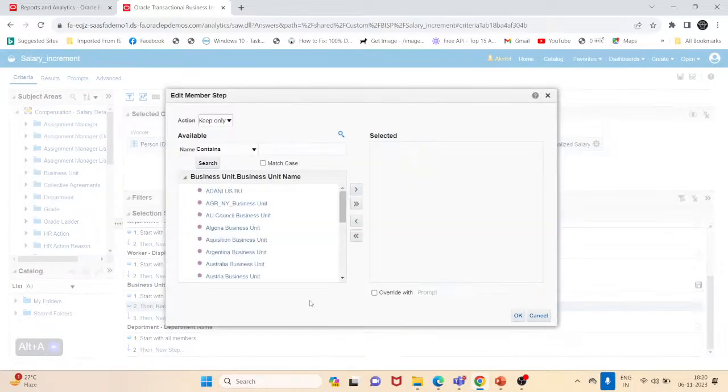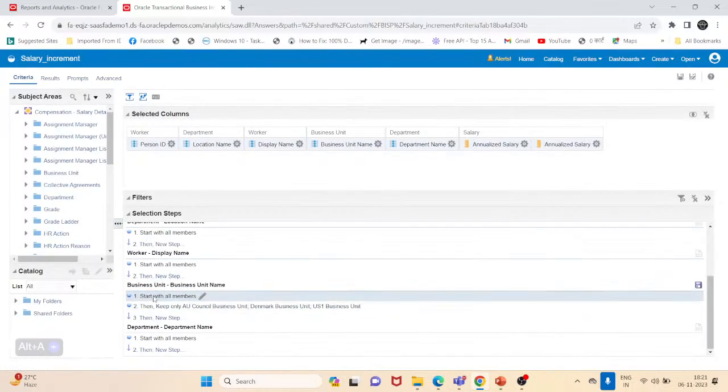After that, any action we want to perform, we did that, like we added, we keep only, and we remove. Apart from these, everything, no, actually these were removed, and every other business unit was there.